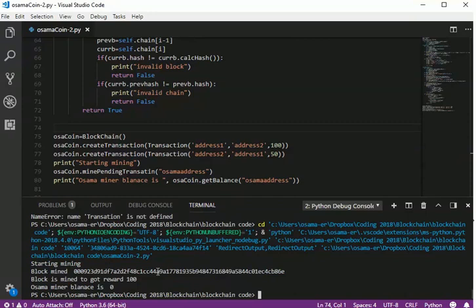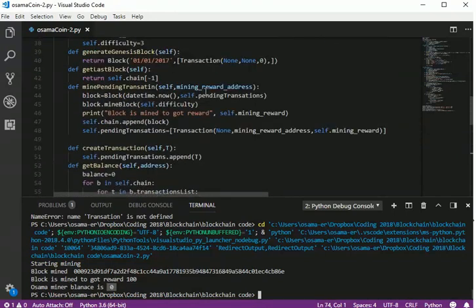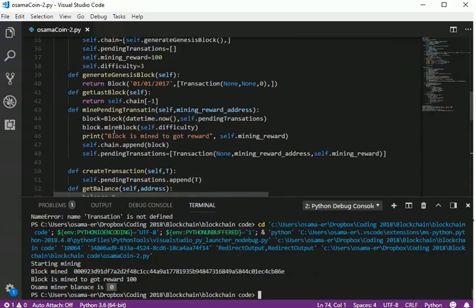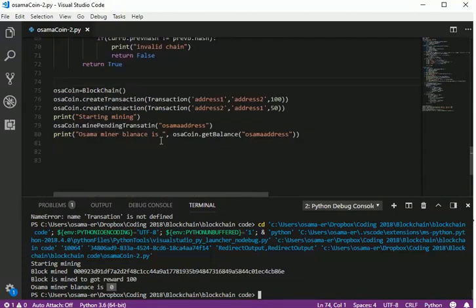Yes, we started right now to make the rewards, but if you see, the Osama miner balance is 0, and that's true, no problem, because after the mining succeeds, we add another transaction, so it will wait until the next 10 minutes. If we want to see the balance, we can make another list of transactions.